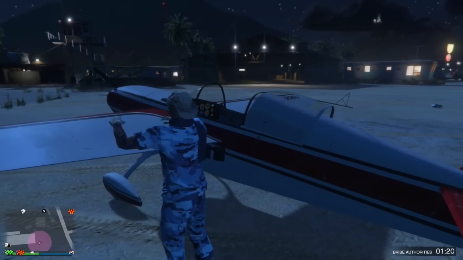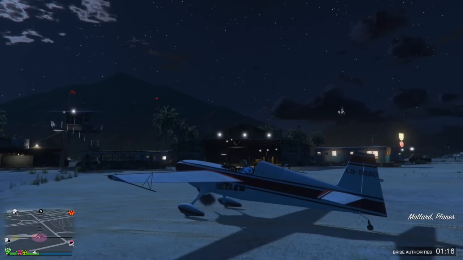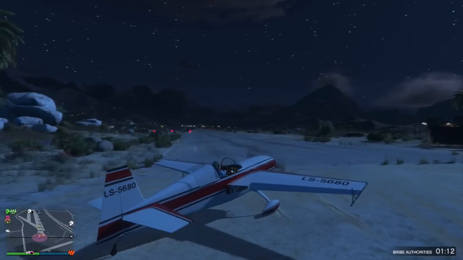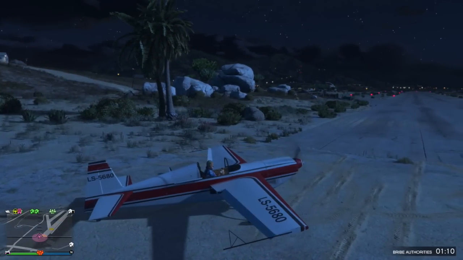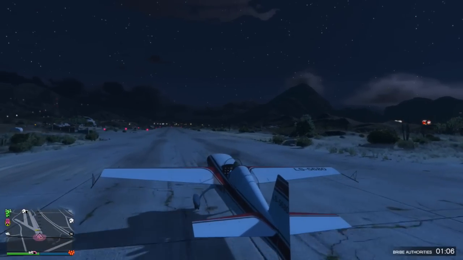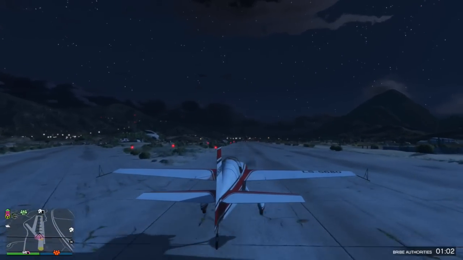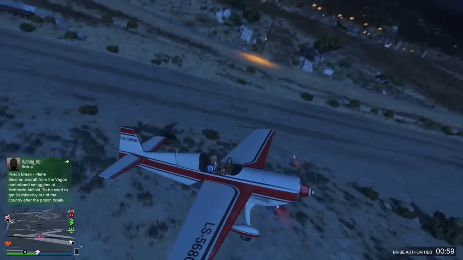Tip number 4, this is really useful if you're in a hurry and you're actually trying to take off. You can actually skip the hatch closing animation in a stunt plane by holding the acceleration button. So that for me is the right trigger. Your player will start the engine before closing the hatch, allowing for a quicker takeoff. So I tested this with the Mallard and it actually worked. You started taking off a whole lot quicker.